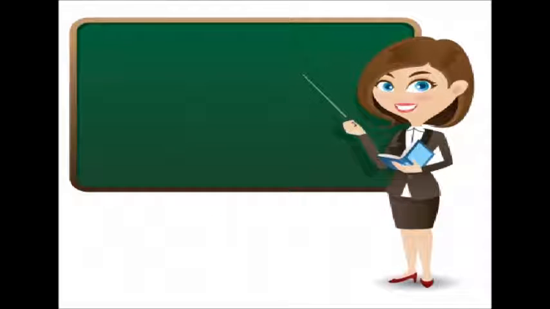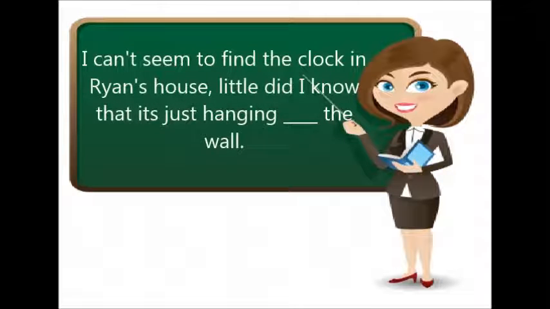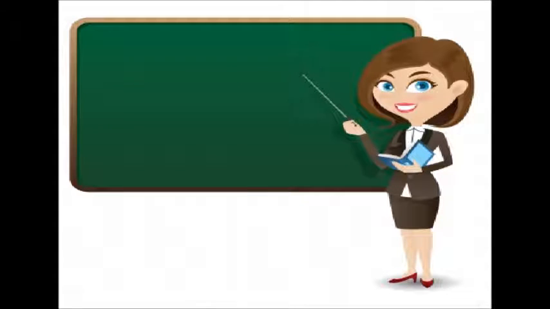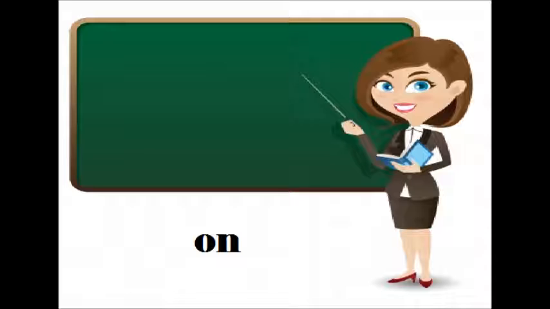Are you ready for the next sentence? Alright, let's bring some enthusiasm in here and get to the next sentence. I can't seem to find the clock in Ryan's house. Little did I know that it's just hanging blank the wall. What do you think is the correct spatial preposition used in that sentence? The correct answer in the sentence above is on.